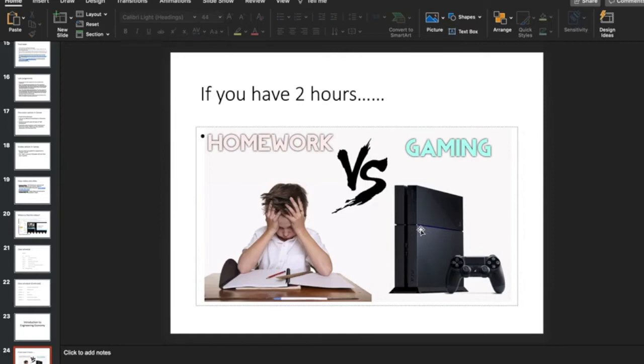Like the benefit of doing homework is you might get higher grades, right? You learn more knowledge, and the benefit for playing video games is you get more fun. You can just use that spare time to have some relaxing moment, and you get a healthier feeling inside. So that's the benefit. And those two benefits, you want to try to quantify them so that you can compare them, okay? And then you make the right decision, which one is more valuable for you.